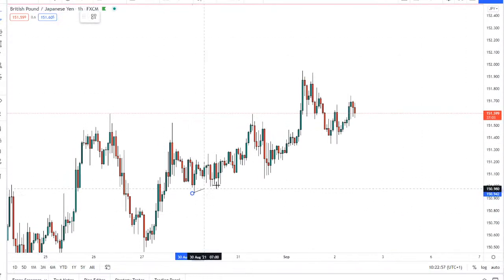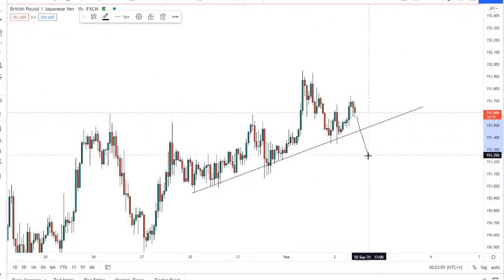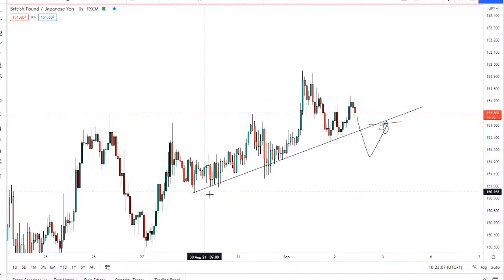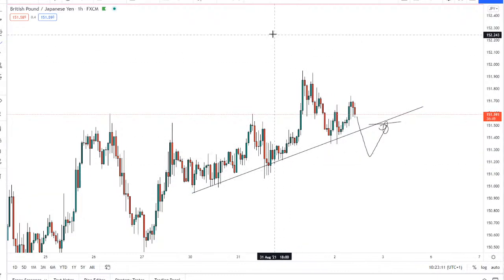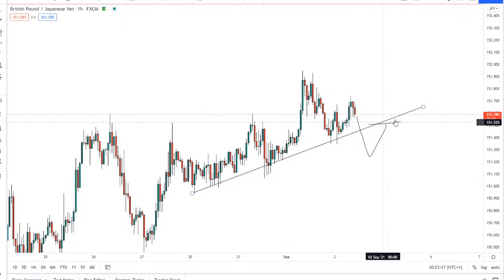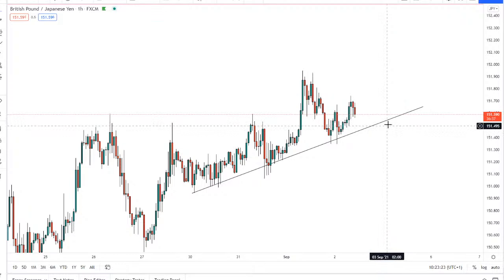Maybe a break of this trend line will be a really nice opportunity for Pound JPY. Break through the trend line, come back below, form a lower high, retest it, something like that. Shorts will be looking good from there, because we've taken out that trend line. Not necessarily that means we're turning bearish, just that we've got extra confirmation that we could be turning bearish with that move. Because for us to turn bearish, you have to take out that previous higher low, which is down there. But the trend line could give us a good indication that potentially that is going to happen.